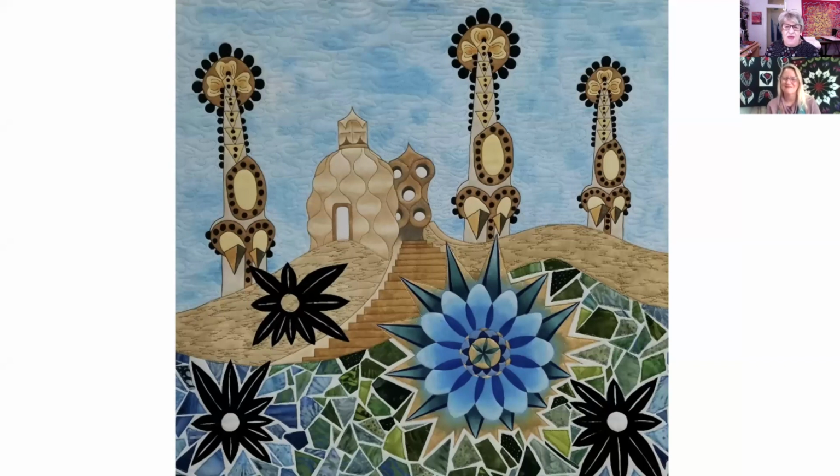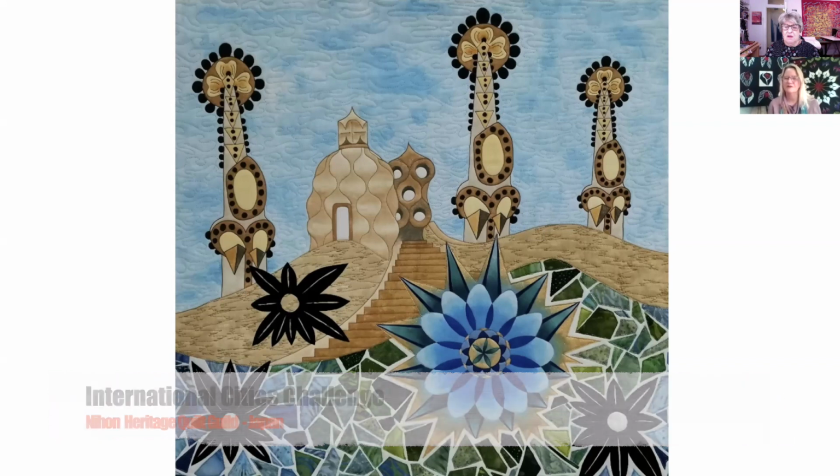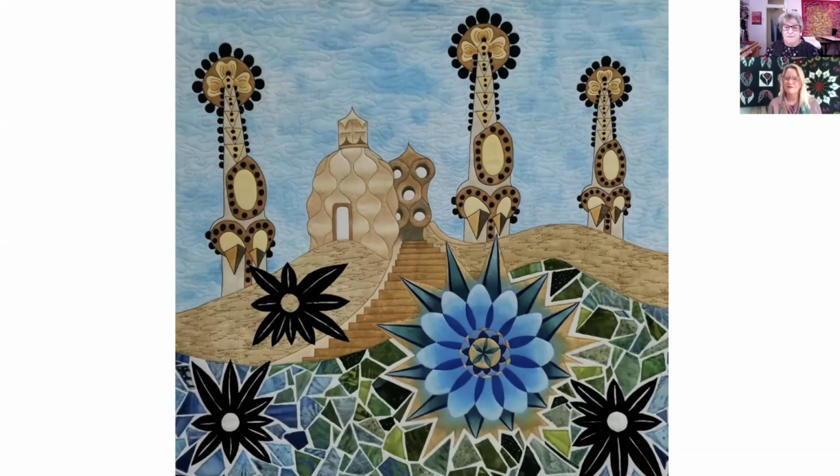Well, I hope the exhibition does evolve into something that will travel. Watch out for it. The name of the exhibition is International Cities Challenge, and it's through the Nihon Heritage Quilt Guild in Japan. It will travel through New Zealand. It just depends on what happens with the rest of the world in terms of when and if it will travel to other countries. So hopefully watch out to see it.